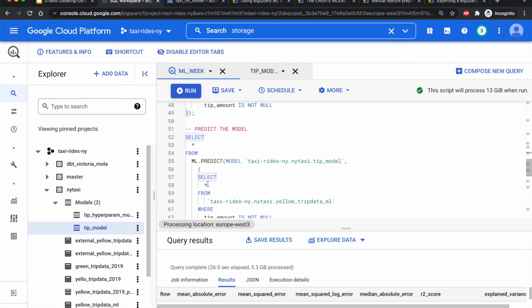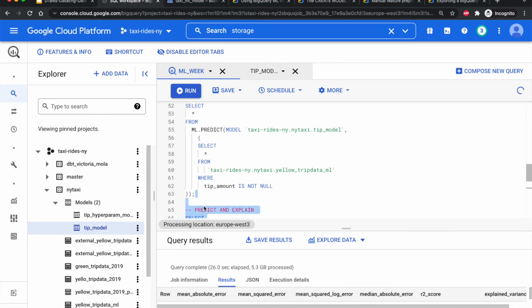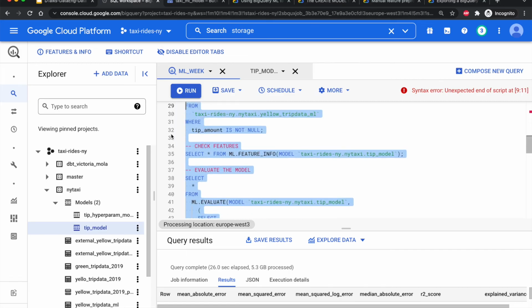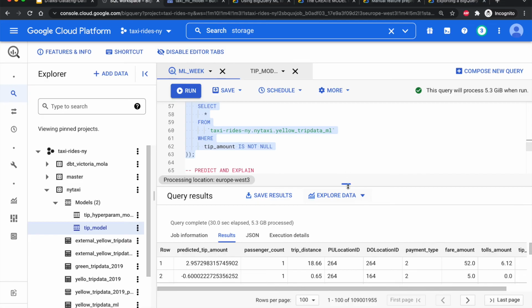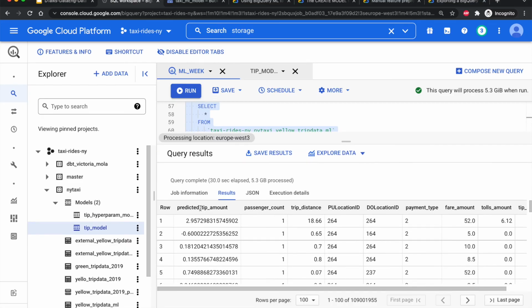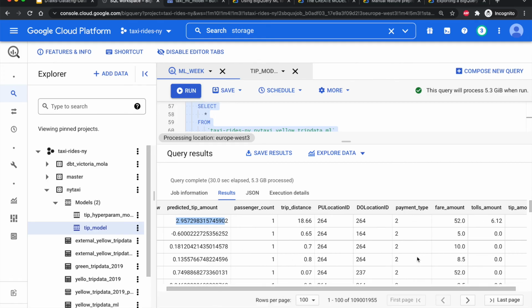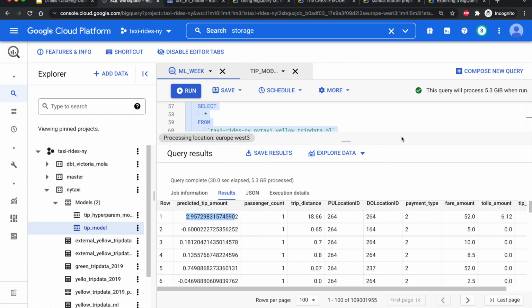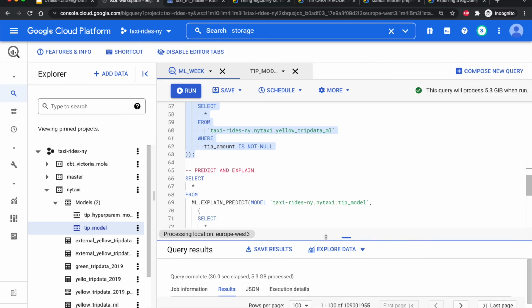We can now also use ML.PREDICT, which will predict our tip amount based on our data set. So let's quickly run this. We can see that there is an extra column coming in, which is our predicted tip amount, and we can see all the other columns based upon that. These two columns can also be used for manual evaluation.